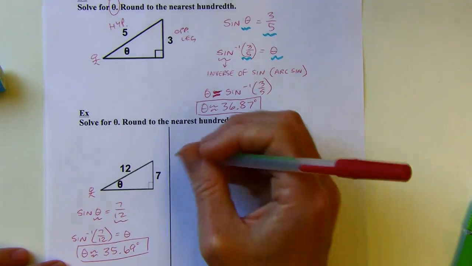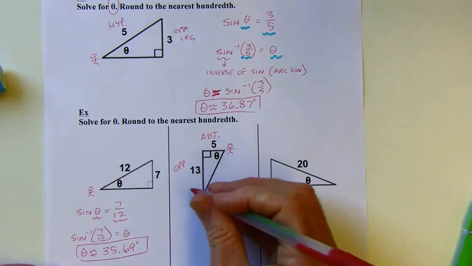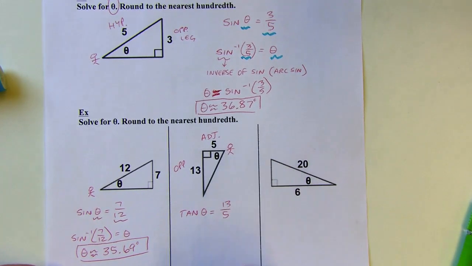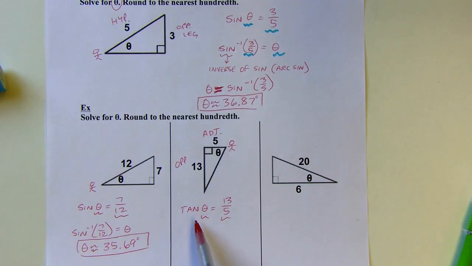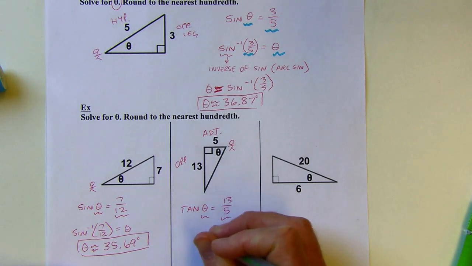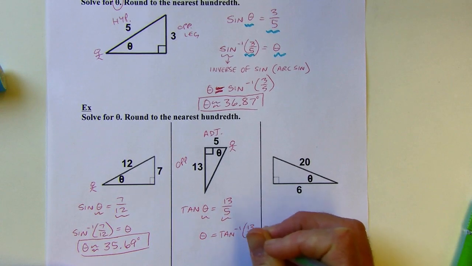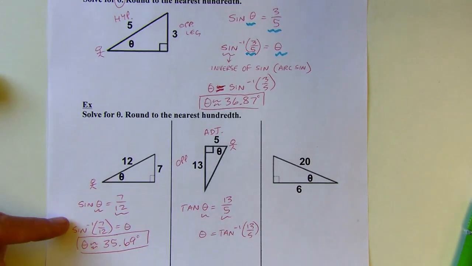All right, so over here, I've got opposite and adjacent. So I'm going to use tangent. Tangent of theta equals 13/5. So I'm going to do the inverse, and we've got an inverse of tangent and an inverse of cosine working the same way. So I'll just use the second tangent button on my calculator. Okay. So let's see. Right. So those two things I underlined, switch positions. I also flipped this around, but you could leave it like that. Doesn't matter.